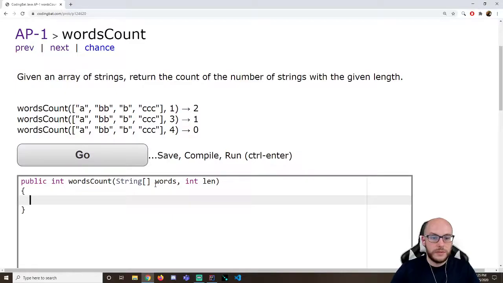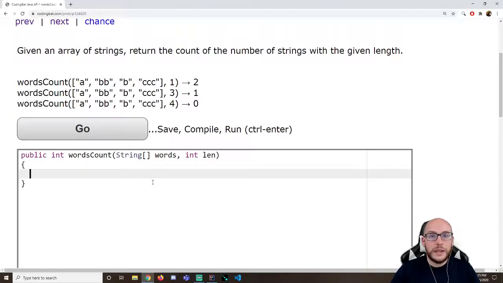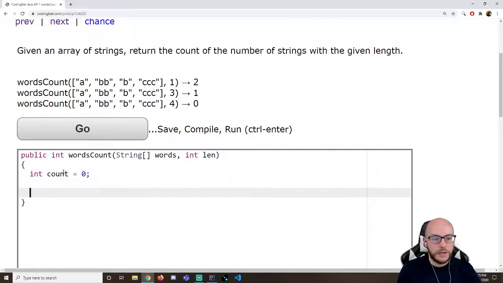Let's get started. I'm going to create some type of integer to keep track of how many strings I come across that meet my criteria. So I'm going to start off with an integer I'm going to call count. I plan on returning it after the fact, but we're ready to start looping. I want to loop through words. Okay, I'm going to use a for loop initially, and I think we can use a for each loop to kind of demonstrate the idea as well, so we'll do both solutions.